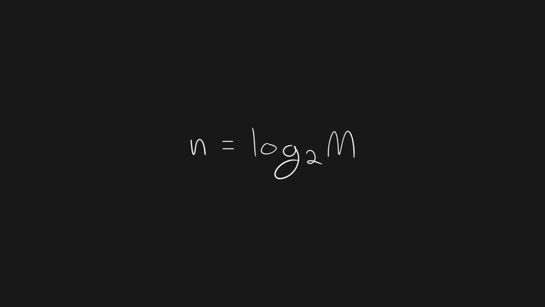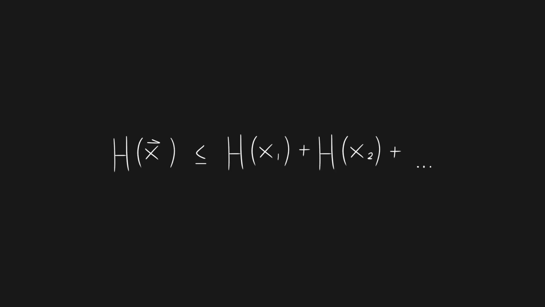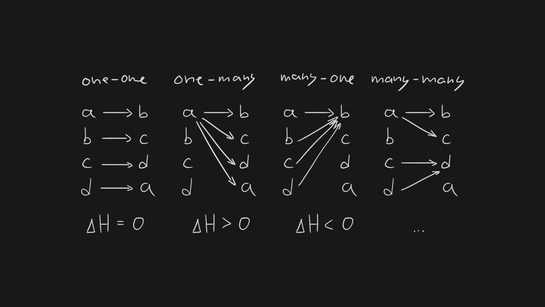Thus, the n is the base 2 logarithm of the number of possible states, and it measures the entropy of the machine in units of bits. The entropy quantifies the total amount of information that can be obtained from a machine. If the entropy is lower than it could be under some condition, the machine is said to have redundancy or constraint. Thus, if we consider a machine described by a vector, we know that its entropy cannot exceed the sum of the entropies of the individual components. If it equals their sum, then the components are said to be independent, meaning that they do not impose any constraint on each other.